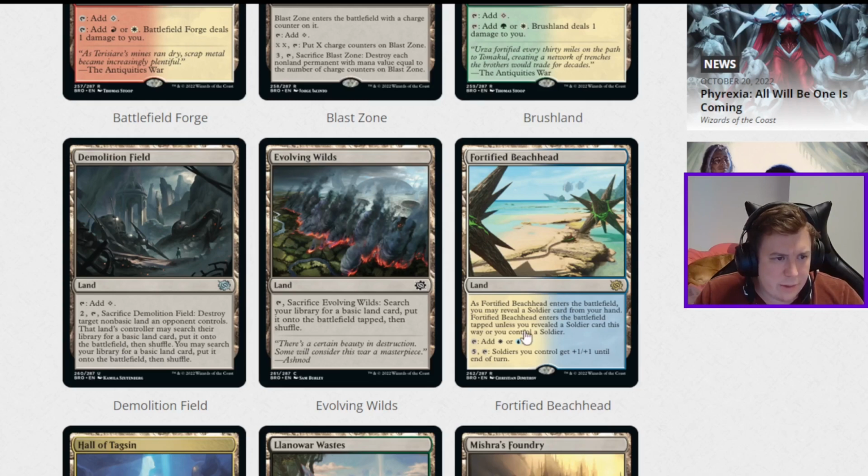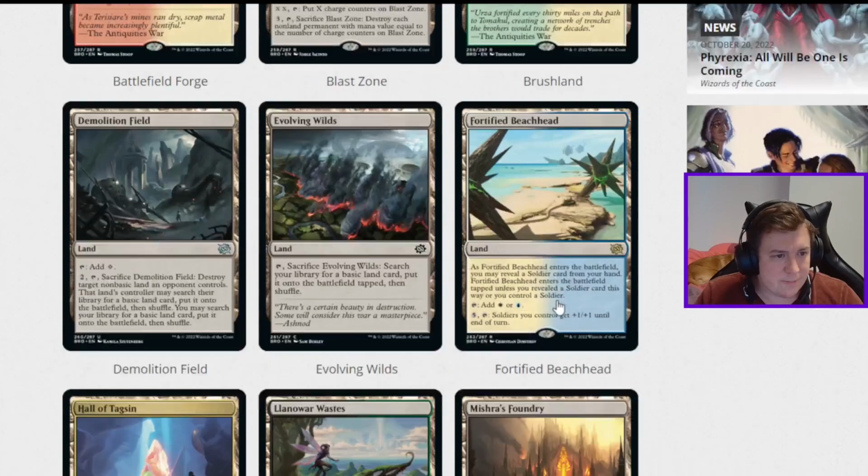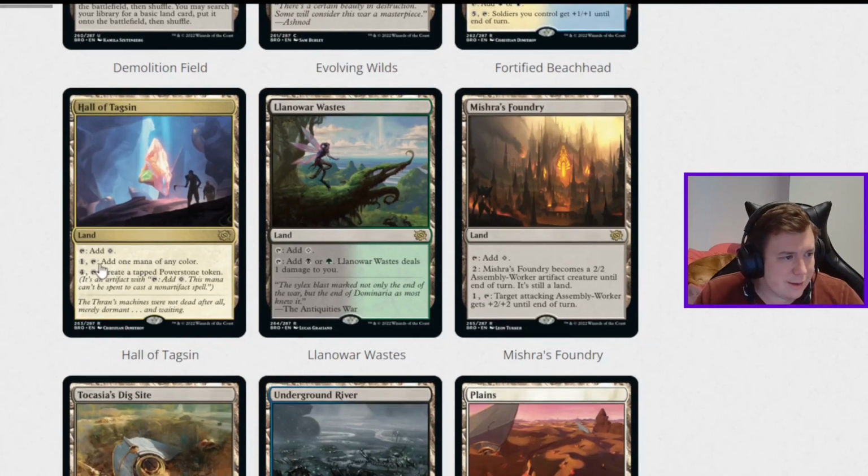Evolving Wilds is in this set. The Beachhead. You may reveal a soldier card from your hand. Enters the battlefield tapped unless you revealed a soldier this way, or you control a soldier. Soldiers you control get +1/+1 until end of turn. Yeah, I mean, blue-white soldiers is definitely going to be a deck, and this land looks very nice. Hall of Tagzin creates you Power Stones for 4, or 1 for any colour. I mean, if you're into Power Stones, this could be good. It looks a little bit like the Vampire land that creates you blood tokens, except it costs mana rather than life to do the any colour.